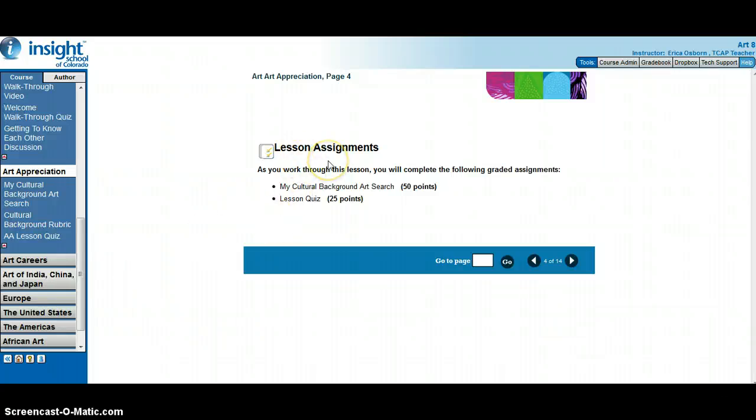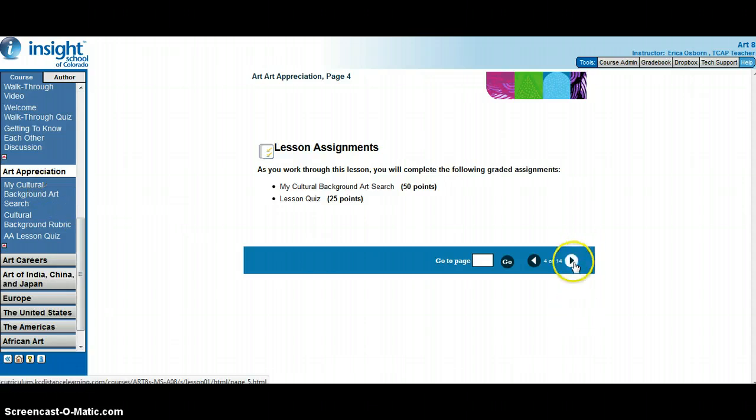So here's where you might see some discrepancies or some differences in the assignments. I did keep the cultural background art search, okay, which you will see here as well. This will match in this unit. But in other units, when you get to lesson assignments, what is going to be here is going to be different than what is in the actual unit over here. Like I said, that's because I took them out because I didn't feel like they were very interesting or helpful or fun or anything like that. And so I took out the boring stuff and put in some more fun stuff. So often this will not match over here.